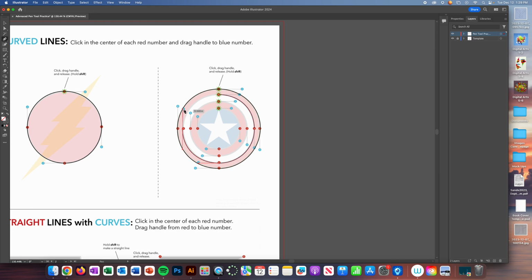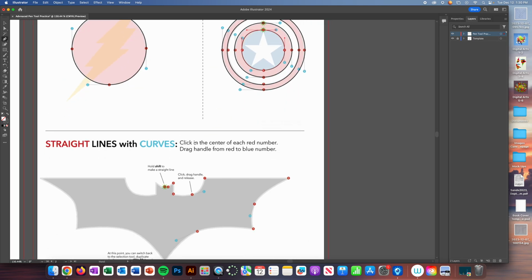I'm going to let go of my mouse. Click, drag, let go. I'm holding shift. You can pretty much hold shift the entire time if you wanted to, just because it's easier to remember not to let go of it. Command Z if you screw up. All right, that looks good.